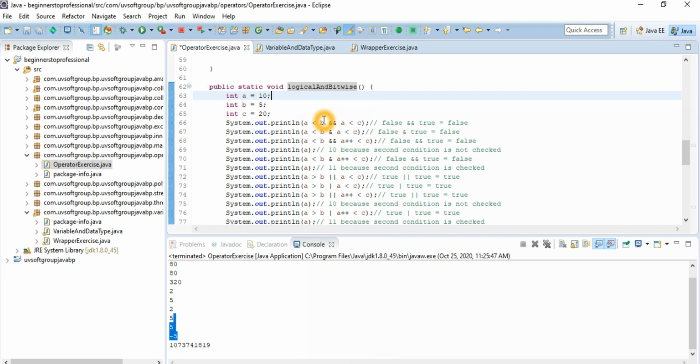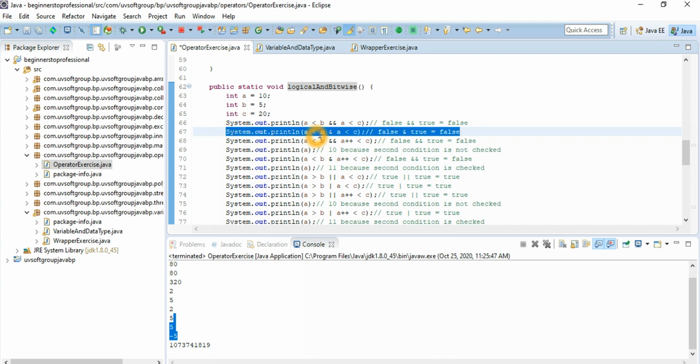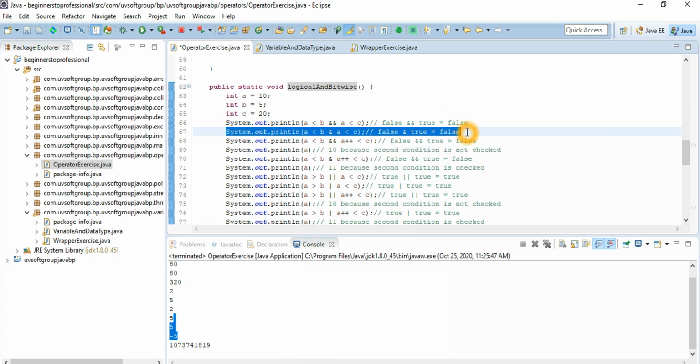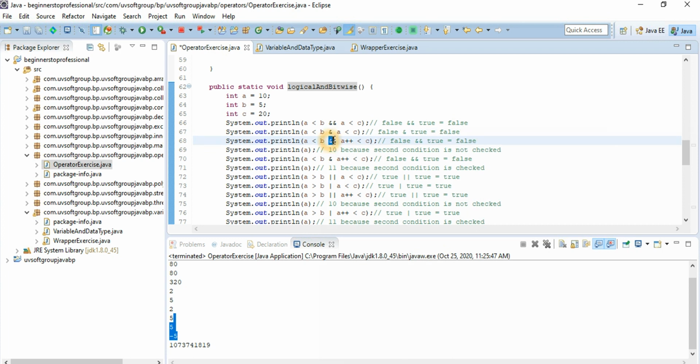If you see A less than B and the logical AND, then A less than C, that's true. The result is true. Yes, it is true, false, and then true, and the end result is false. So then for the bitwise operator, you see A greater than B, that's false, and then there is A less than C, which is true, and the result is false. So that's the bitwise operator. Again, an example, A less than B, and then logical operators A plus plus and false, false, the result is false, and then just printing the real value, and so on.